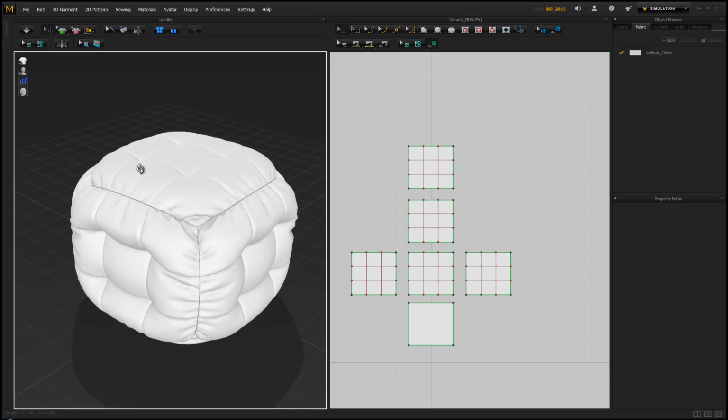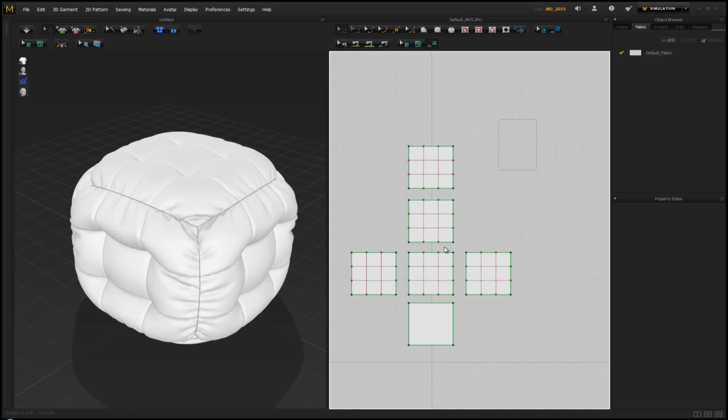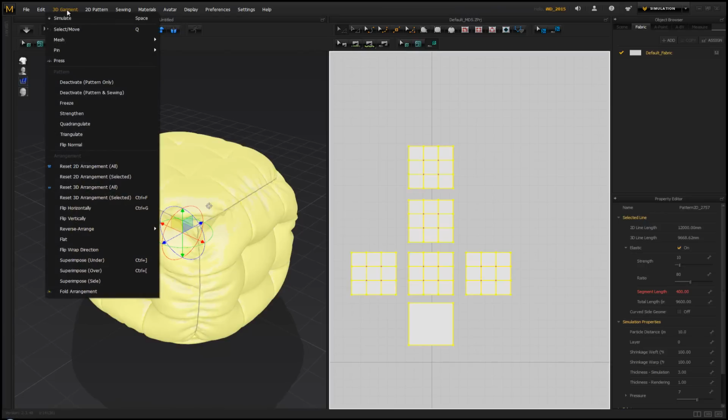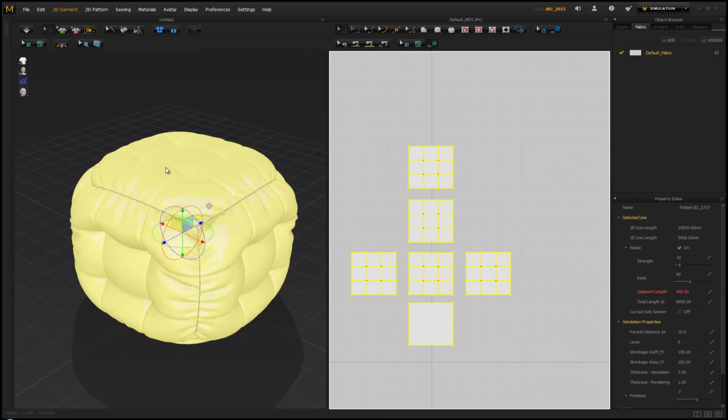For some reason, if you choose to want to have quads instead of triangles, you can go over to 3D Garment, and from here you can simply quadrangulate your model. This is basically going to do some calculations, and in a second it's going to generate new geometry.